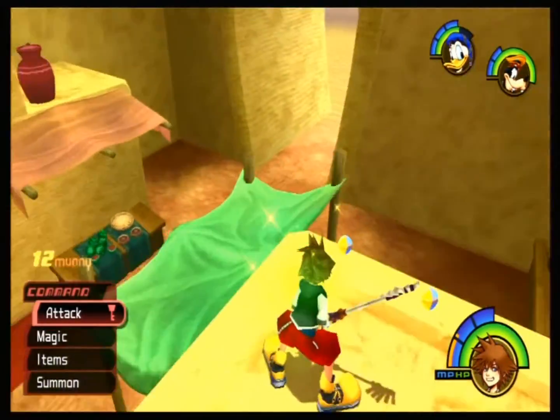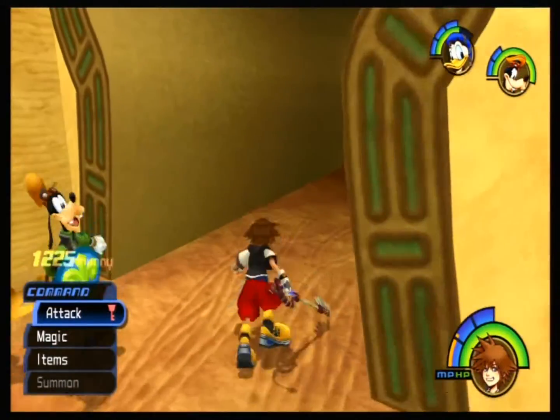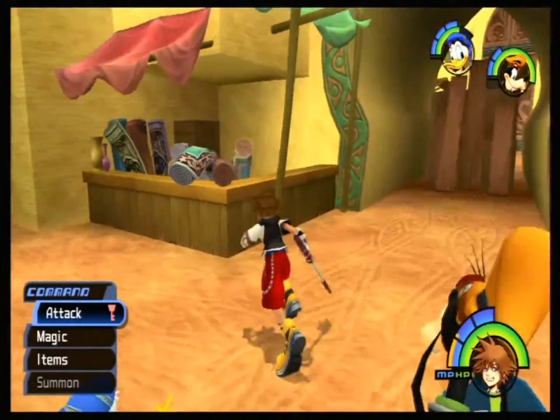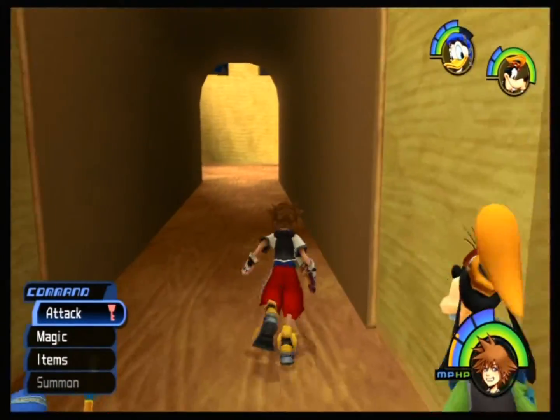You're going to be running around a lot in Agrabah. Again, these maps may be small, but they're going to make you go back and forth between them quite a bit. At least it's not as far a distance as, like, the Deep Jungle or anything. Anyway, to the alley we go. We like alleys. We're familiar with alleys.